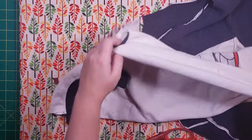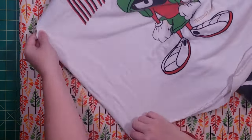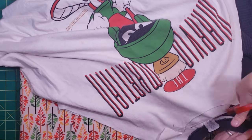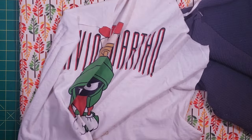And once you open the sleeve up, you'll see you have a lot of fabric that you can use. Now that the sleeves are off, some shirts will have a seam running up the sides, and if they do, I'll just cut right up the seam. Since this is more of a t-shirt style, there isn't usually seams on the side. So I'm just going to lay the shirt, making sure that I'm not getting any of the graphic, and then I'll just snip right up the sides. There, now I have the front and the back.